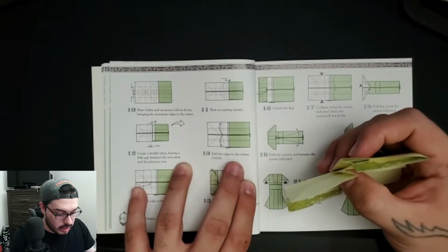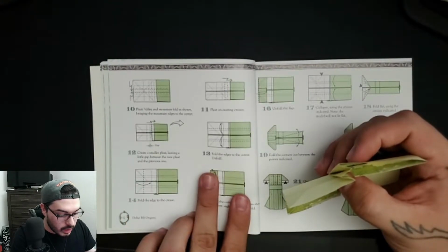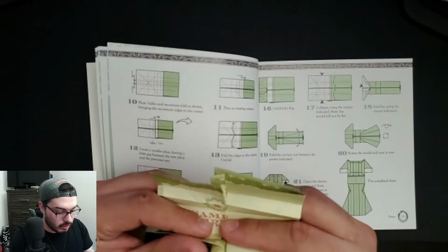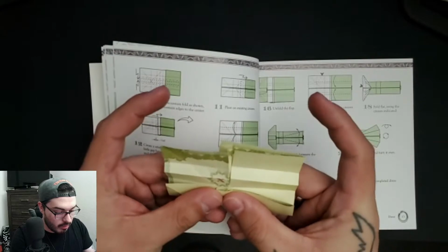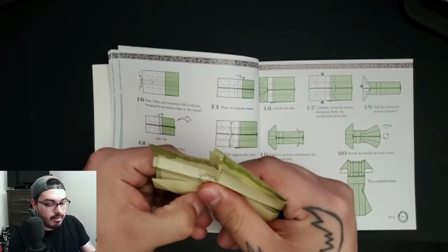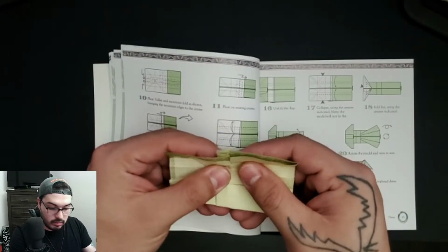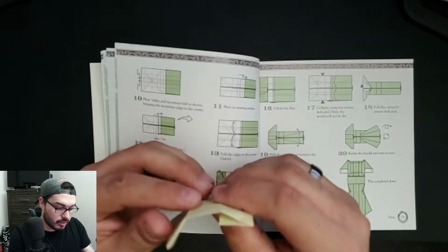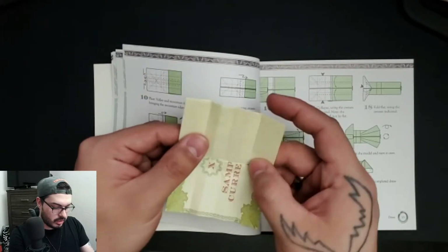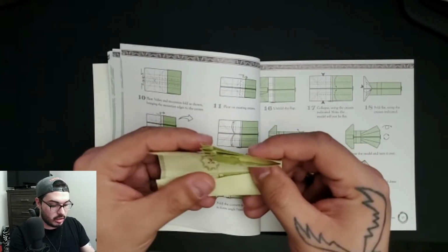Fold the edges to the center and unfold. Fold the edges. Oh! So, like that. Those are my edges, I think. Yeah, because it says long ways. Alright. Cross your fingers, folks. How did I do that? To the center. That's my center, right? Yeah? Yeah. Okay. I'm not crazy. You're crazy.